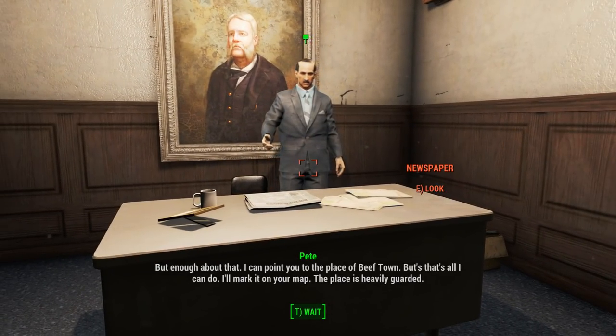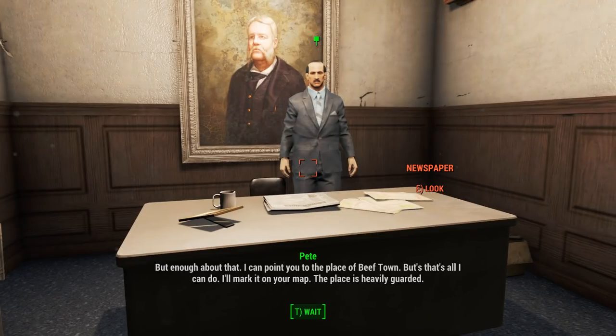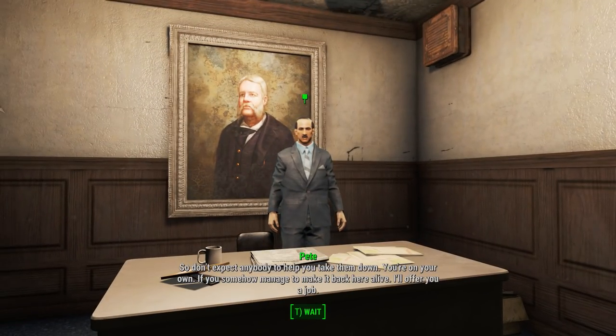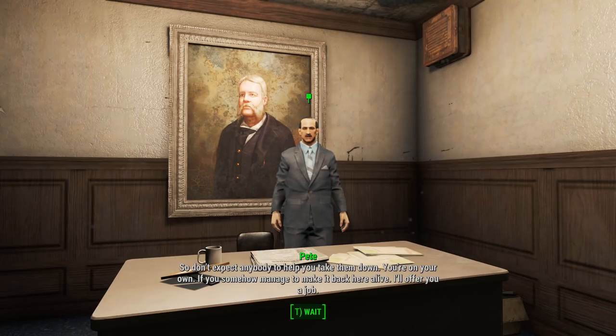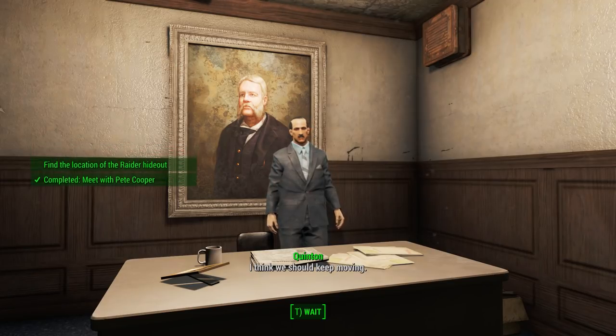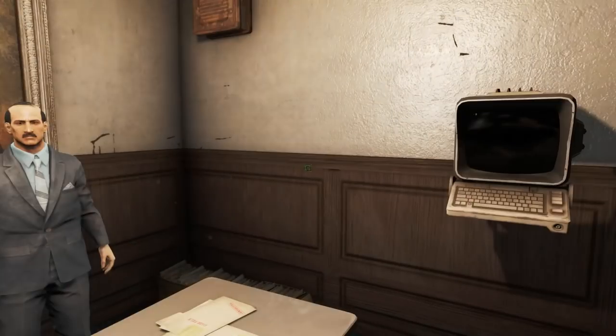Look, I can point you to the place of Beef Town, but that's all I can do. I'll mark it on your map. The place is heavily guarded, so don't expect anybody to help you take them down. You're on your own. If you somehow manage to make it back here alive, I'll offer you a job. Let me know when you're done. Find the location of the raider hideout. Kill all the raiders. We can do that.